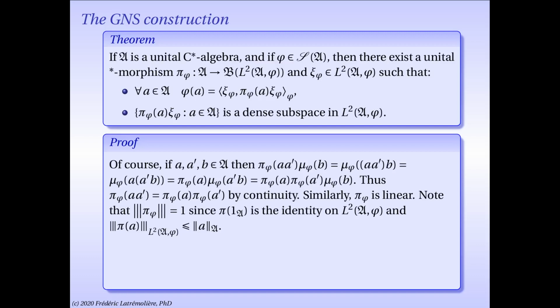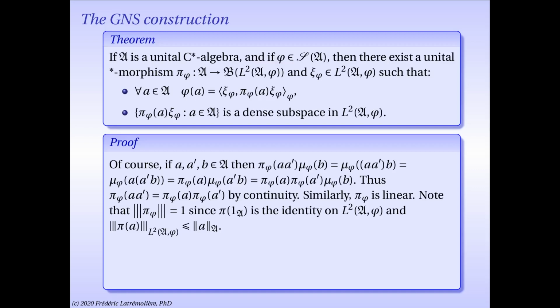And by definition of pi sub phi, this is pi sub phi of A applied to mu sub phi of that something. And do that one more time, and you get the identity that for any B in your C-star algebra, pi sub phi of A prime applied to mu sub phi of B is pi sub phi of A times pi sub phi of A prime times mu sub phi of B. Again, as B ranges over your C-star algebra, the set of vectors of the form mu sub phi of B is dense in L2. Therefore, by continuity, we conclude that pi sub phi of A prime equals pi sub phi of A times pi sub phi of A prime. So pi sub phi is a multiplicative map from my unital C-star algebra to the C-star algebra of bounded operators on L2.